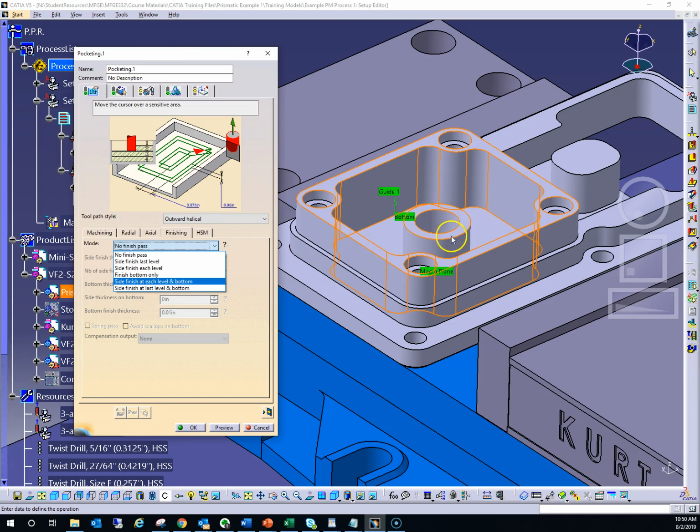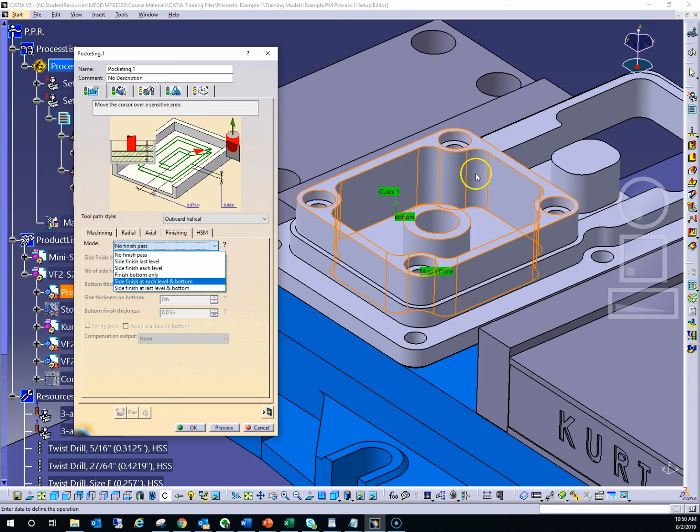Now notice that most of the bottom of this pocket is not there because this is the only surface here. This annular surface is the only surface that will be left after we remove the material below. So there's a question as to whether it would even be efficient at all to try and finish this bottom, given that this is what you want. So that's a question to be considered.